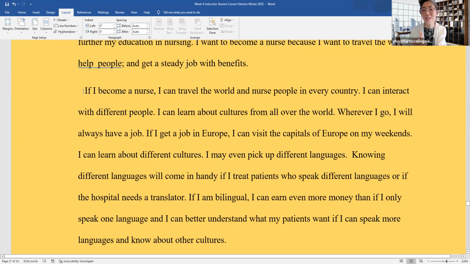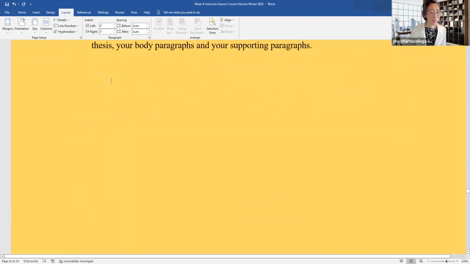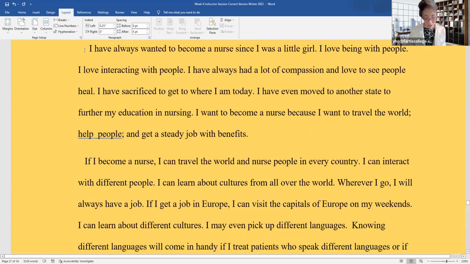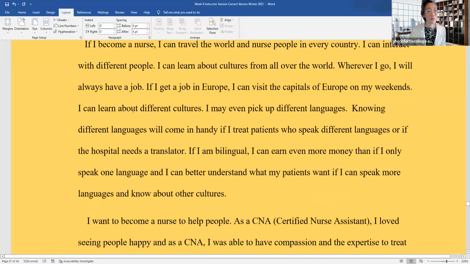Why did my voice suddenly become loud? Because everybody does it this way. Oops. Everybody does it. Wow, what's wrong with this computer? Everybody does it this way. And it's supposed to be, and everybody has it wrong. So you always got to indent 5 spaces, the first line of every paragraph.